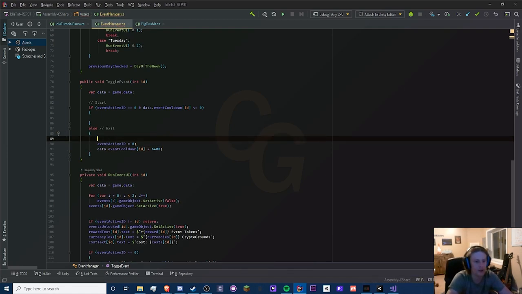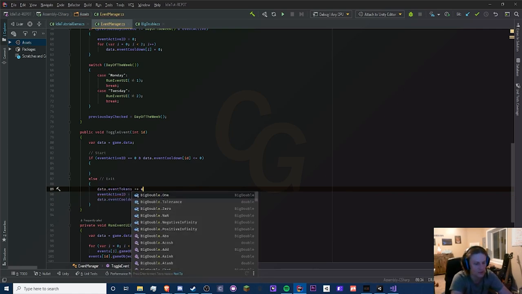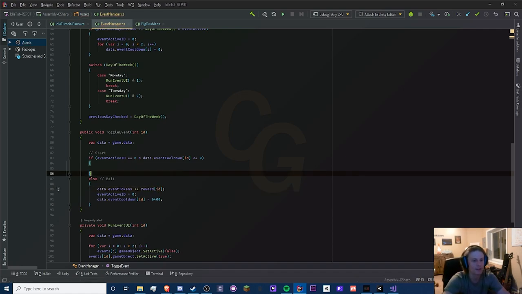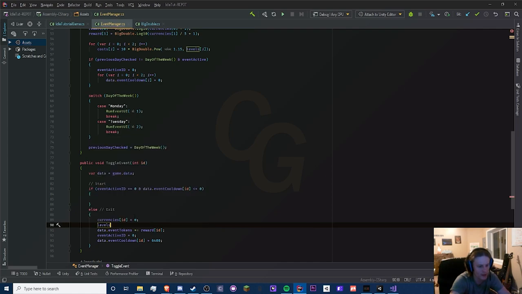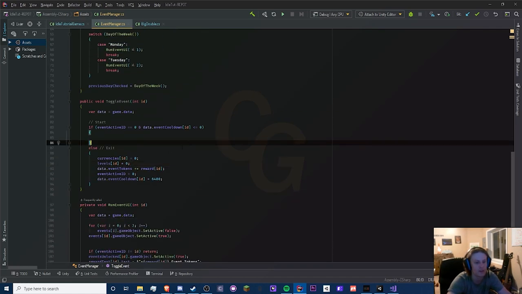And we have to reward our players too. So we're going to do data.eventTokens plus equals reward at ID. Perfecto. And we can reset all of this right now too if we want to. So we can do currencies at ID is equal to zero. We can do levels at ID is equal to zero. And that honestly should be good. I think that's the only things we need to reset.